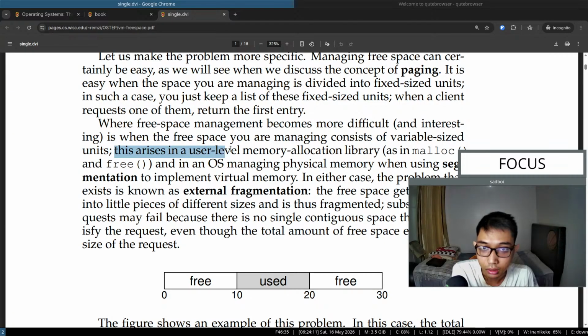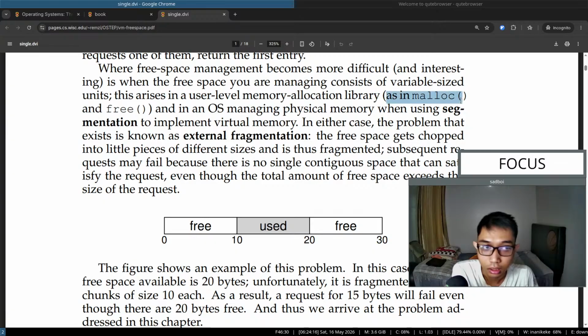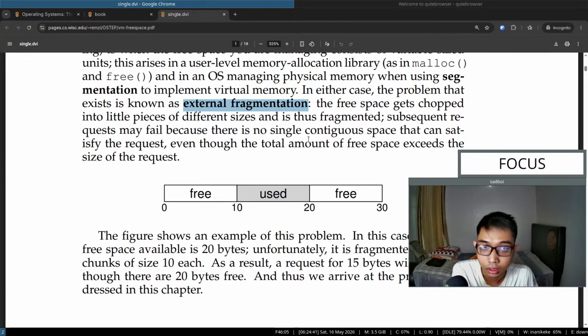This arises in a user-level memory allocation library, like malloc and free, and in an operating system managing physical memory when using segmentation to implement virtual memory. In either case, the problem that exists is known as external fragmentation.